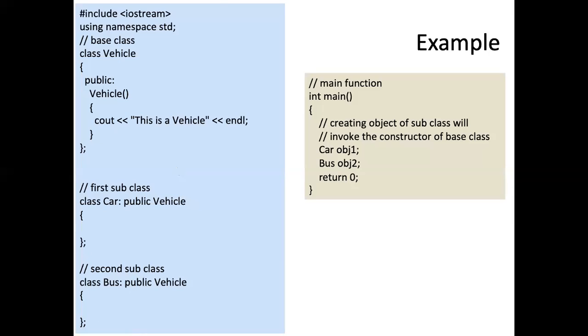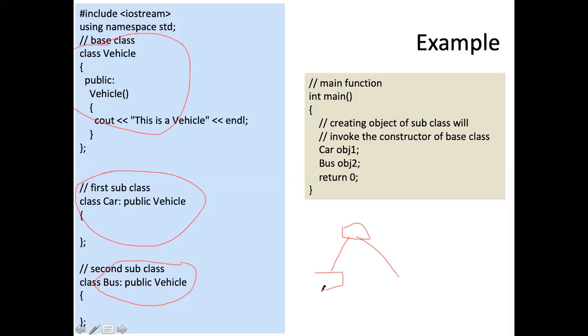Right. So here is a simple example. You have a class vehicle here. ठीक है. Class car inherits publicly from vehicle, and class bus inherits publicly from vehicle. So we have a structure of this form. So we have the common base class, and then these are the two classes that inherit from it. So here you have the car, here you have the bus, and here you have the vehicle itself. And now let's see कि आपका main program के अंदर क्या हो.